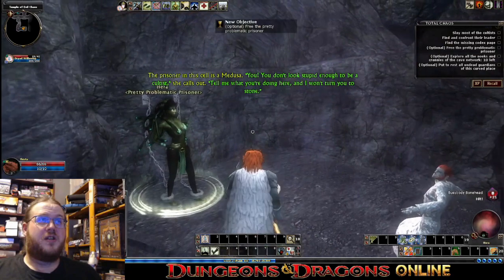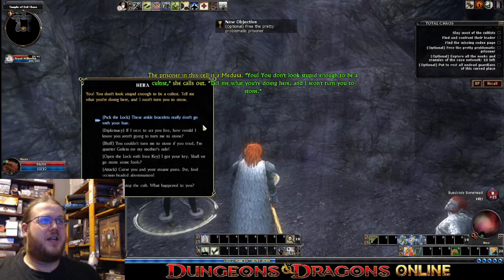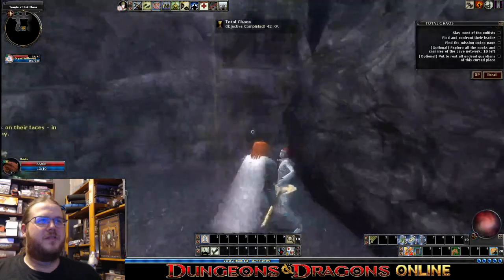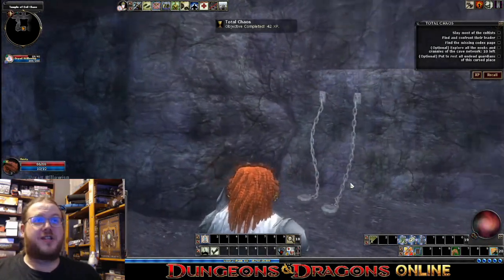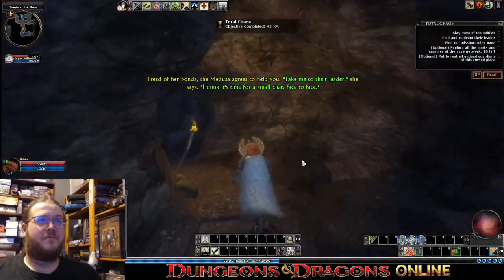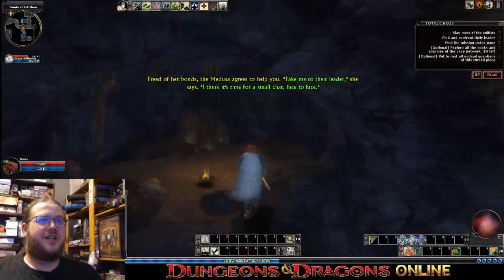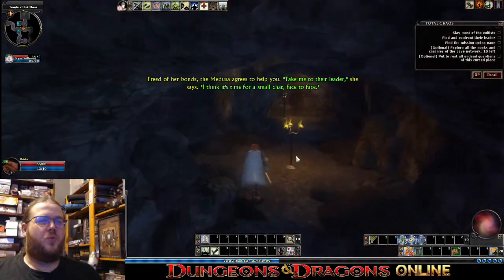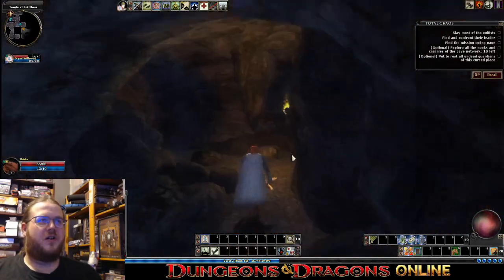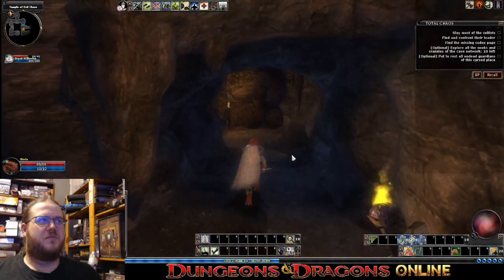It's a Medusa. We're going to say, open the lock. Got your key? Shall we go stone some fools? You freed her so she doesn't attack you. She'll actually help you fight enemies for the rest of the time you're in here. She's a little bit special because she will turn on you eventually once she thinks that you've cleared out all of the competition.